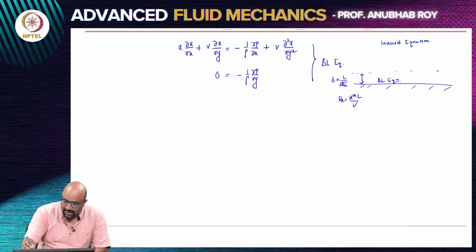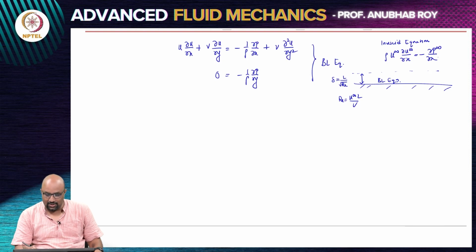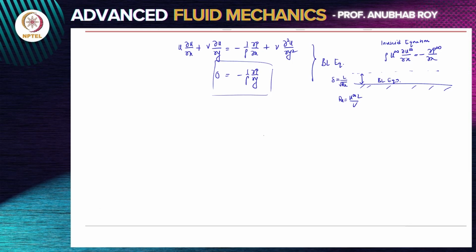So, what we said is in the bulk, or in the region far away from the boundary layer, you are solving an equation which is something like, if you say there is a stream which is accelerating, then this is your governing equation, your steady Euler's equation, where you have a pressure gradient that is balancing my acceleration. And the boundary layer equation tells us that we have dou p dou y is equal to 0, which means within the boundary layer.